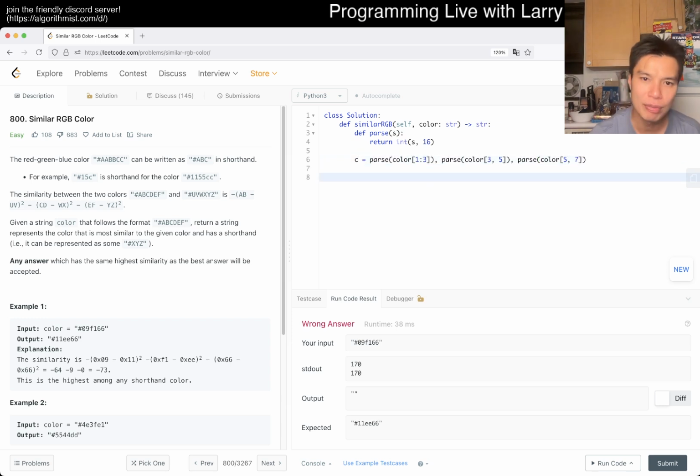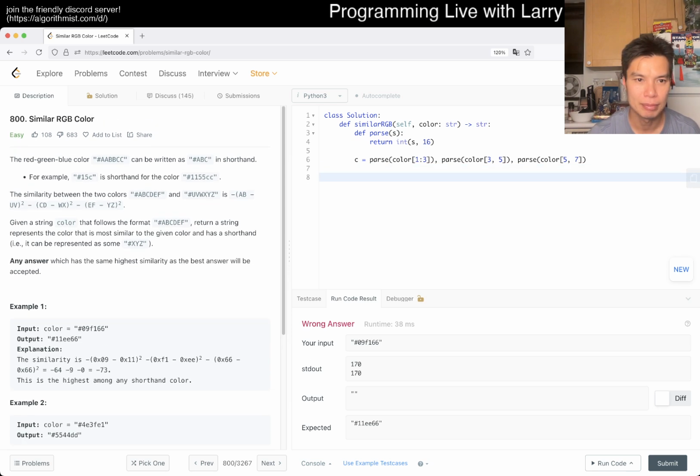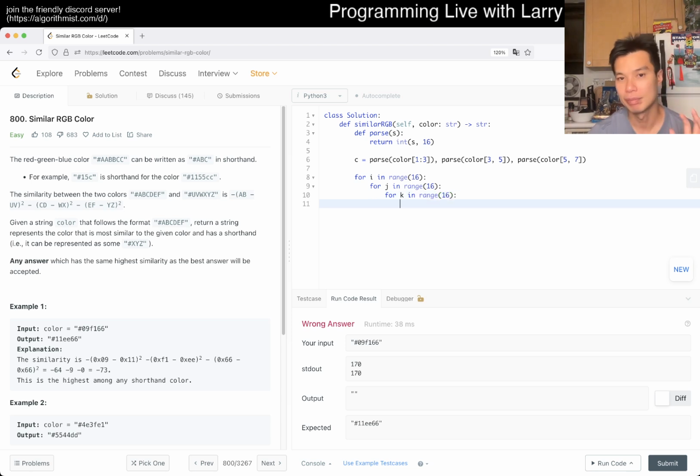And of course, the naive way you may think about is that there's only 16 possible things for each one. So you can do something like for i in range of 16, for j in range of 16, for k in range of 16, and this is going to be good enough, I think. But in the interest of always optimizing... Why is this negative though?